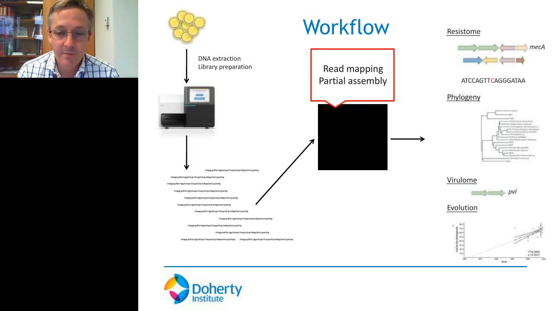You can also determine the relatedness of strains. I've talked a bit about this already, but what I've got there is an example of a phylogeny where you're looking at the distance between different microbial species and understanding how closely related they are to each other. And then some other things which are not necessarily directly related to public health service, but are also potentially interesting are virulence gene characterization, and then also some more detailed analyses to understand evolution of microbial populations, to understand how they're spreading and evolving over time.